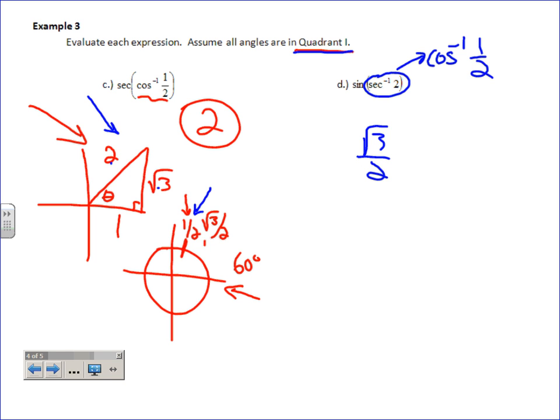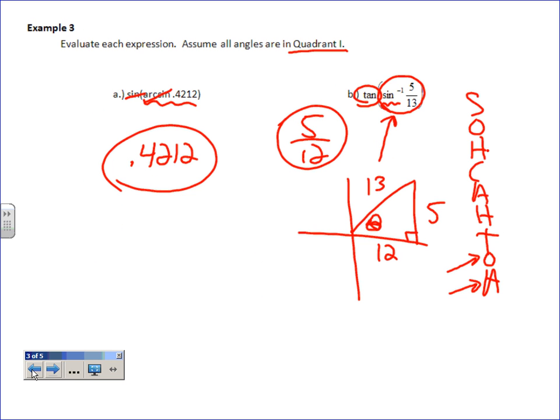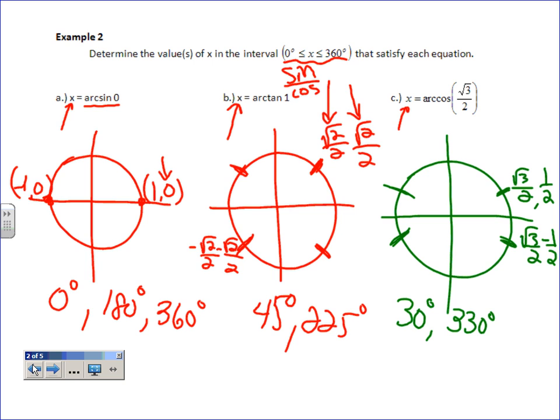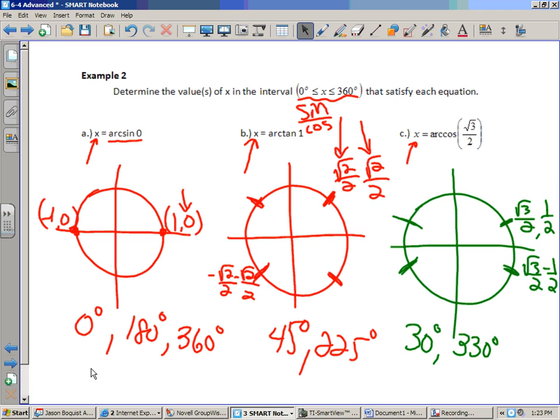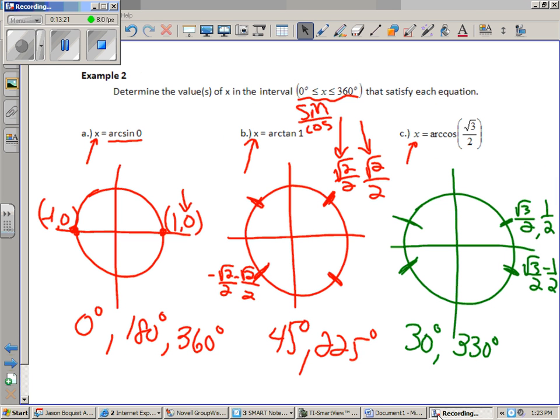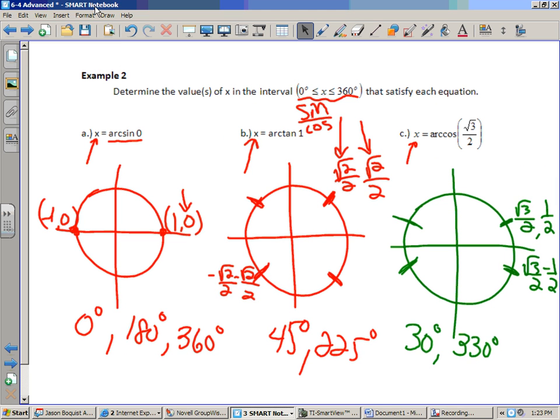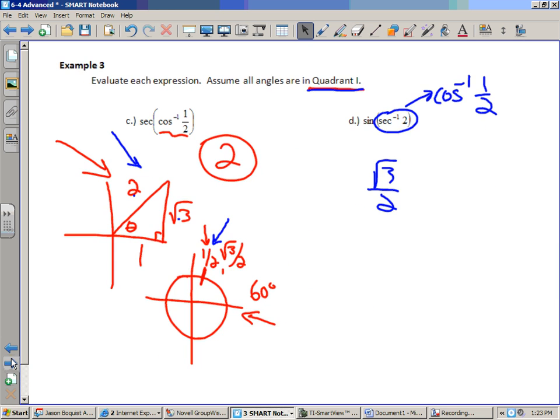So some of these, you're going to be able to do it right on the unit circle, no big deal. And then some of these, you're going to have to draw a picture for. And I think you'll notice right away. But the nice thing is I do think they keep the numbers pretty nice when they do them this way. They give you triples most times if they're that way, so you don't have to sit there and figure them out. So basically, I look at it this way. Any of these arcs are asking, where does it happen? Okay? And just to make sure you get it, I'll ask you just one last question. It's very simple, though.